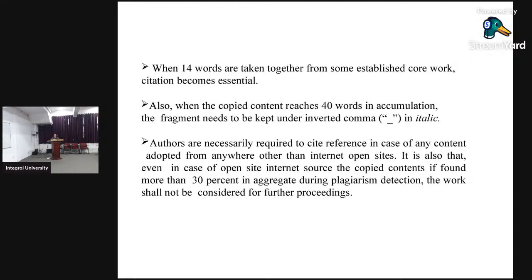When 14 words are taken together from some established core work, citation becomes essential. And also when the copied content reaches 40 words in accumulation, the fragment needs to be kept under inverted commas, in italics, right? So you would put the reference accordingly, quote unquote, right? Authors are necessarily required to cite a reference in case of any content adopted from anywhere other than the internet open sites. Even in case of an open site internet source, if the copied content is found to be more than 30% in aggregate during plagiarism detection, the work shall not be considered for further proceedings.